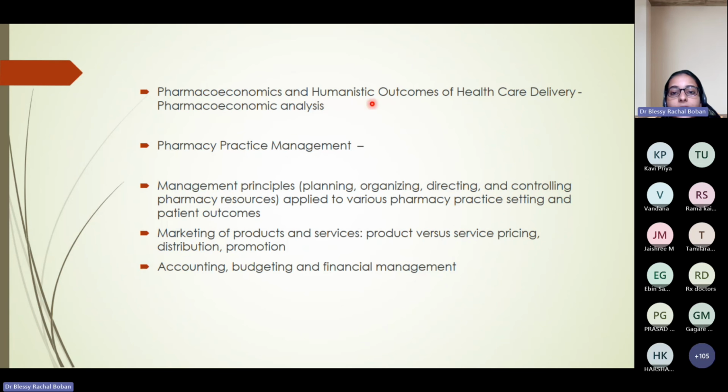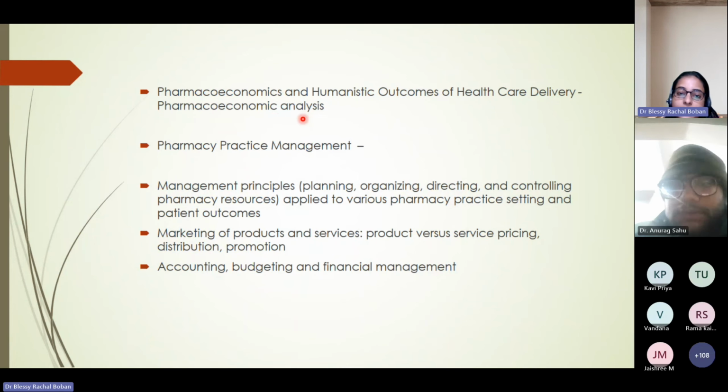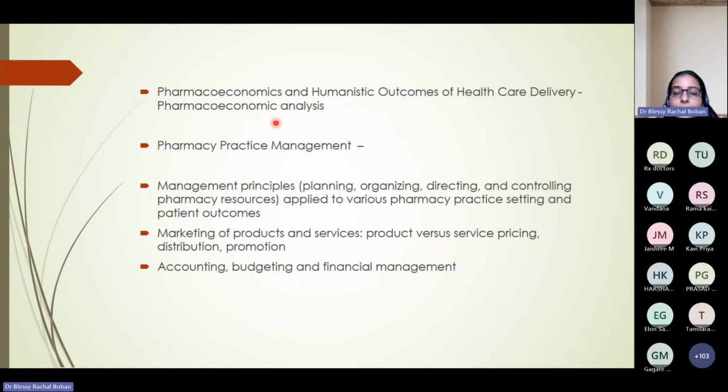And pharmacoeconomic related questions, definitely you can expect these days. Pharmacoeconomic analysis: CMA, CEA, cost minimization analysis, cost utility analysis, different kinds of pharmacoeconomic analysis. Cost minimization analysis is the simplest pharmacoeconomic analysis. Recently for the MOH examination, they asked a question like, which is the simplest pharmacoeconomic analysis. The answer would be cost minimization analysis. If you have two pharmaceutically equivalent, therapeutically equivalent drugs, it is just a cost comparison, and you will go for the cheapest drug, because drug A is $5 and drug B is $10.